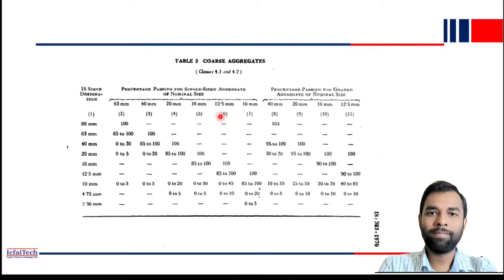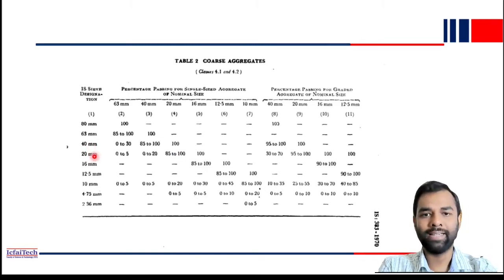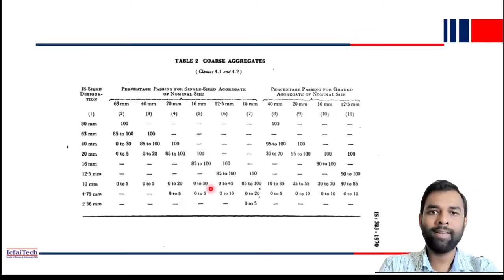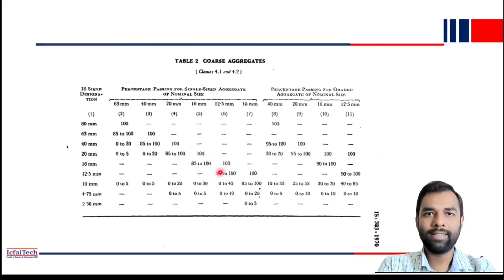For example, if you say 20 mm grade of aggregate, these are the criteria it should meet. In a 20 mm grade of aggregate, 85 to 100% should pass through the 20 mm sieve, but through the 40 mm sieve all should pass. Like that, the criteria they have given. So we'll do the experiment, and then check our values with this table to see which one is matching, and that will correspond to the size of the aggregate.